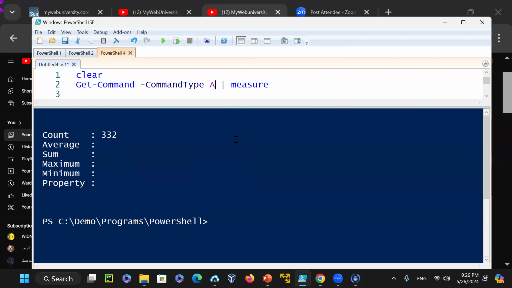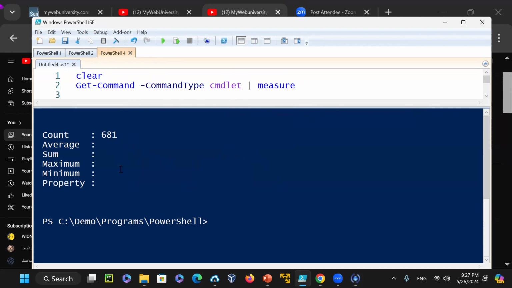But if I say how many commands there are, and then the aliases 681, some of them are commands that have aliases, so it is not the exact number; if you do it by CommandType, Cmdlet, and then do a Measure, then both of them are not the same number.